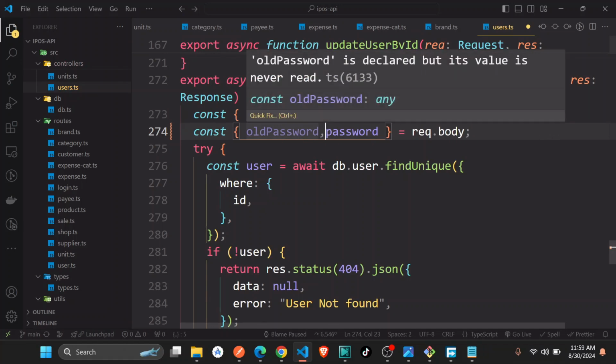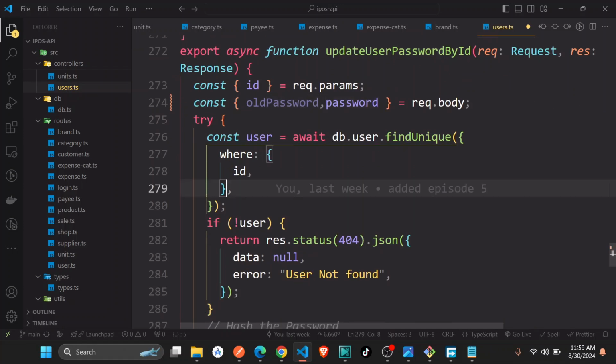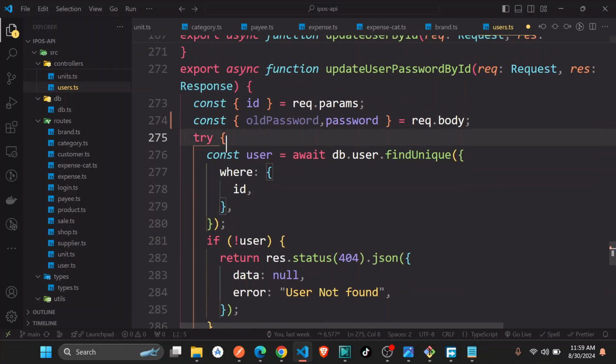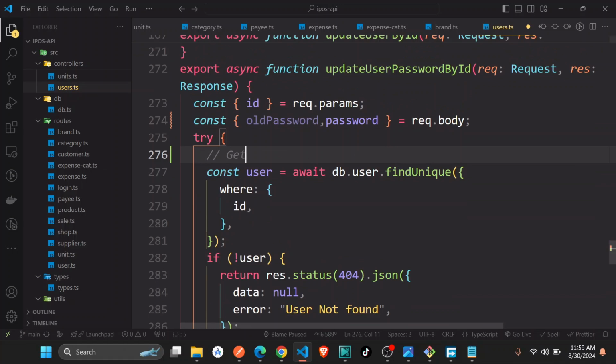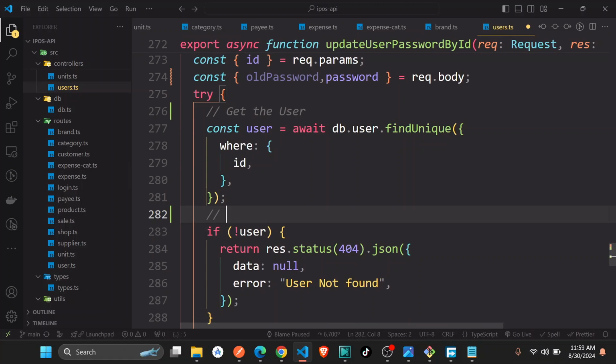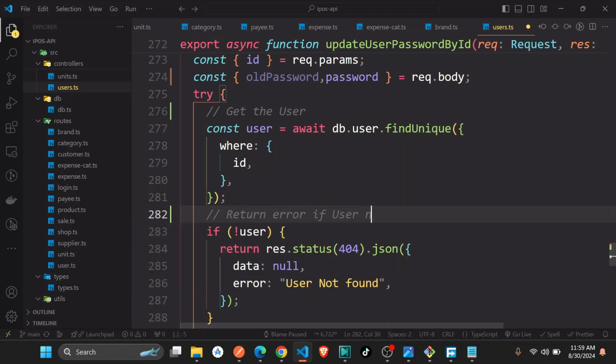So we have the old password plus the new password, meaning we'll first get the user and check if the user exists. If the user does not exist, we return an error, if user not found.